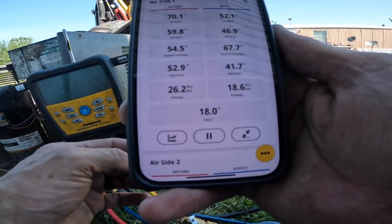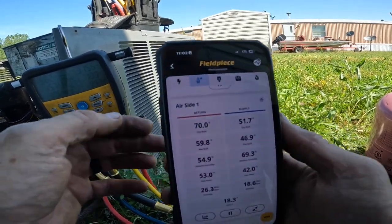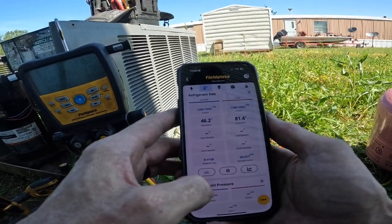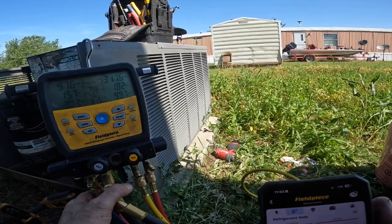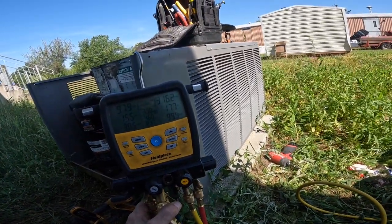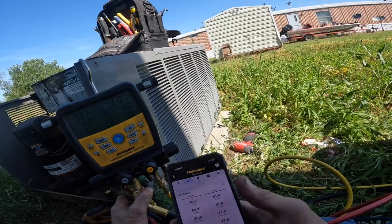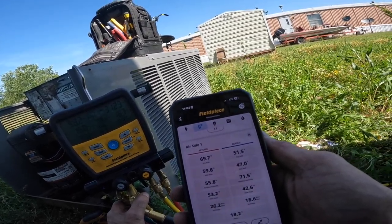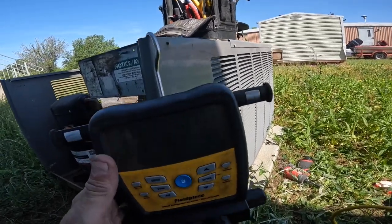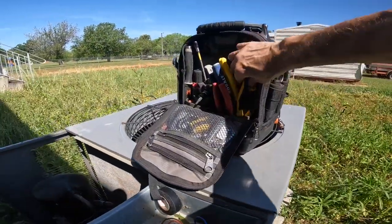All right, we got us an 18 degree temp drop from, it's 70 degrees, 69.9 in there. Now that is just below freezing. 15 degrees superheat, 17.6 degrees subcooling. I think at 69.5 degrees in there, that might be pretty close to normal. We're gonna leave it. Now remember last time we had almost zero superheat. Gonna do one thing real quick.